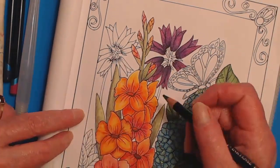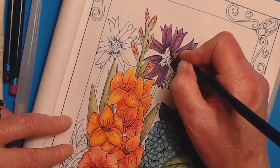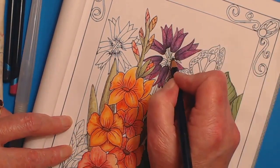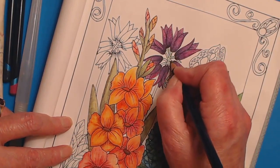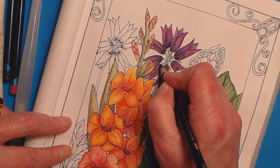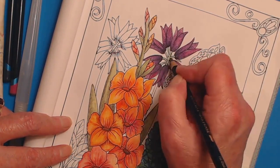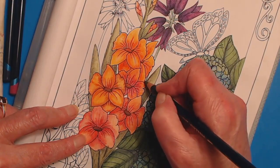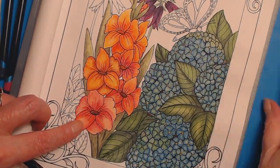I believe that I am about to start on the stem, and for this, I did choose two greens. I chose the felt green and I chose the hooker's green. In the end, I end up being sorry that I chose the hooker's green. The hooker's green is a little bit too blue, and I didn't want it to be a blue-green. I wanted it to be a yellow-green.